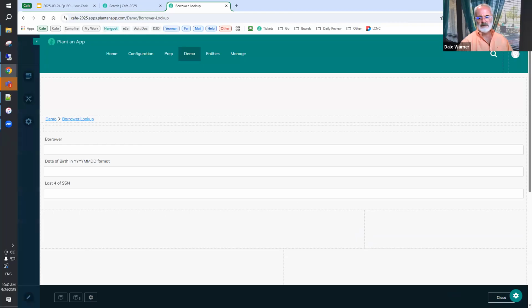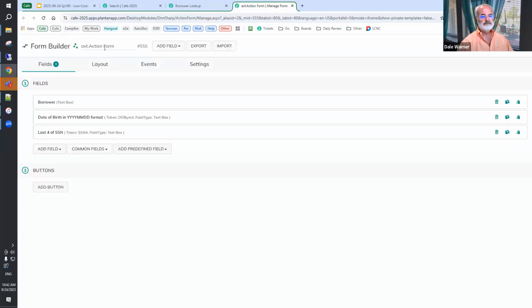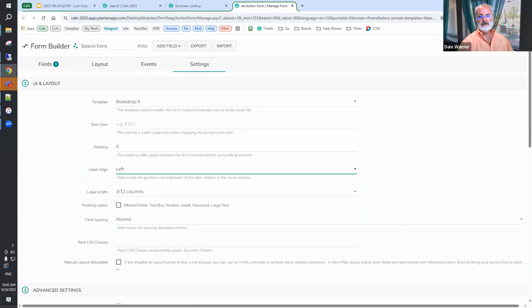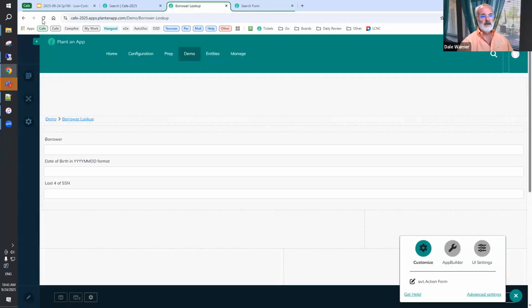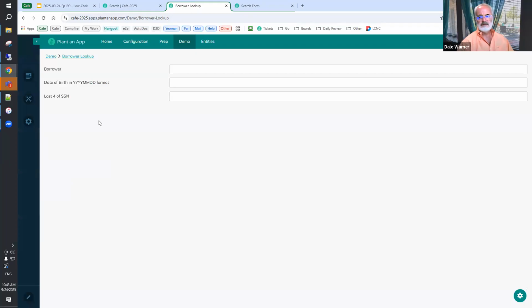It's not laid out very nicely, so we'll do a little bit of layout work on it here, and we'll give it a name. It will be our search form, and I'm going to go with a left layout so that at least makes sense. Maybe we work with that a little bit more, but it gives us a spot to fill all that in. And so now we can go on to our button.